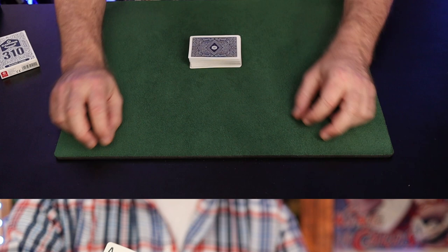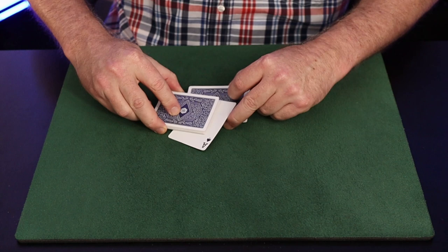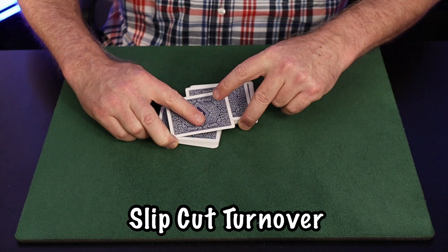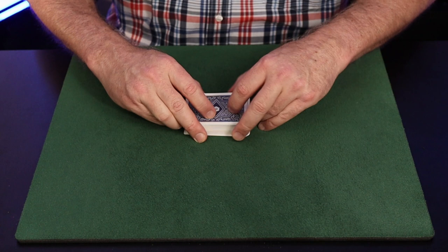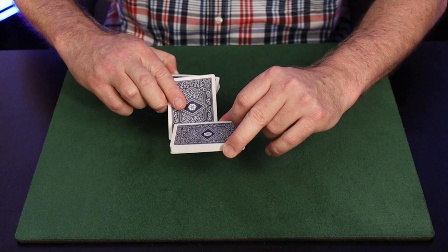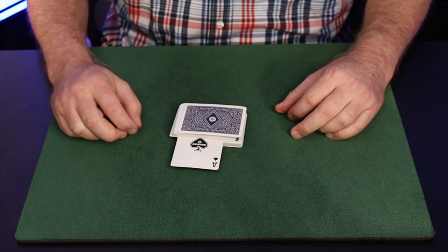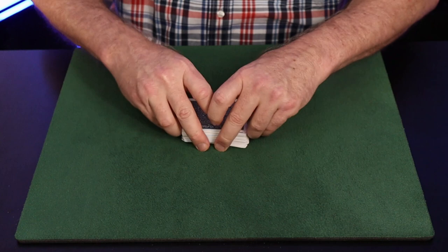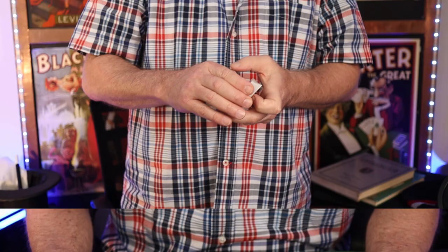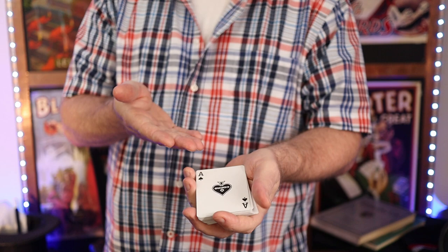Here's a fun revelation for when you're doing some tabled shuffle work. It's based on the slip cut — cutting from the top of the deck with your left hand as your right forefinger applies pressure to the top card. The right hand moves away holding the bottom portion of the deck, the forefinger pushes the card forward perpendicular, the left hand leapfrogs over and contacts the top edge of that card, and the two packets swivel the card face up between them.